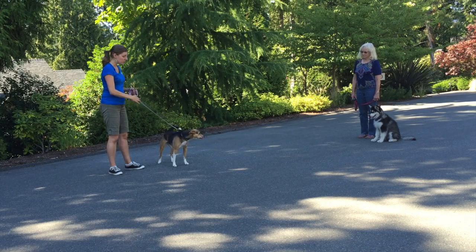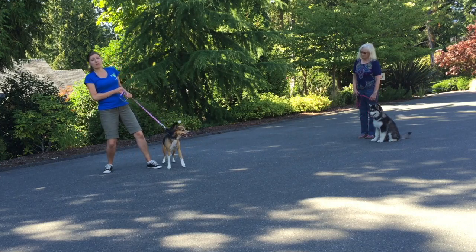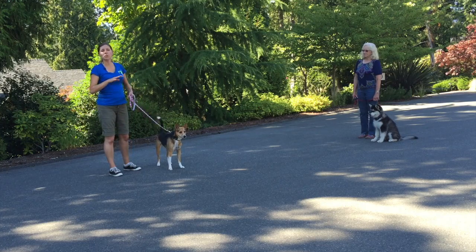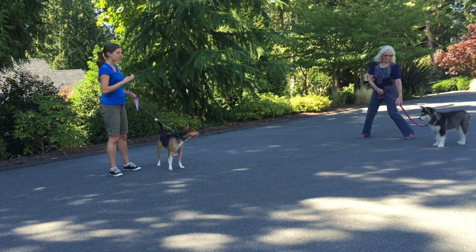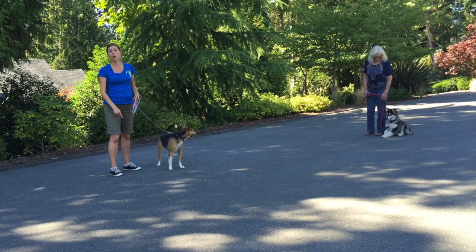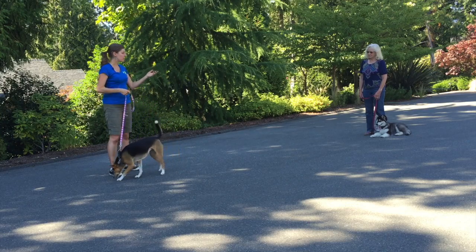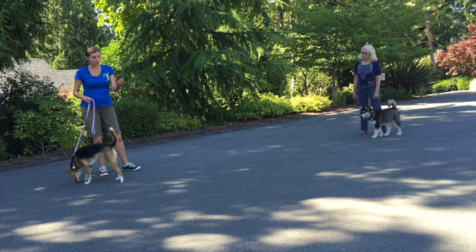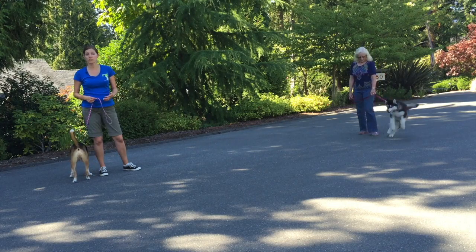So the important thing with on-leash introductions is that all the dogs' leashes stay loose. So you want to make sure you're not going in like this with one dog dragging you and you're restraining your dogs the whole time and everybody's tense and tight. We want leashes loose so that the dogs can move freely and naturally around each other. And now the next thing is you want to have one leash stay high and one leash go low so that if the dogs circle as dogs normally do, their leashes aren't going to get tangled up. Now with a puppy there's less concern, but if you're introducing two adults, for example, if the leashes get tangled, there's the possibility for an altercation and you can't get those dogs apart because their leashes are tangled up.